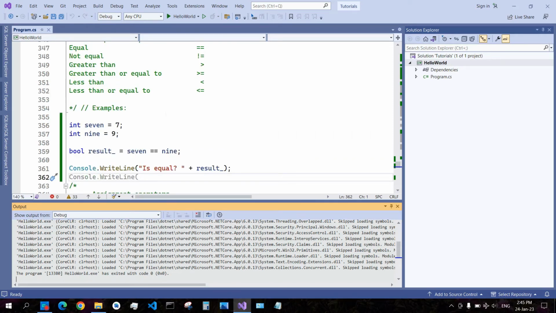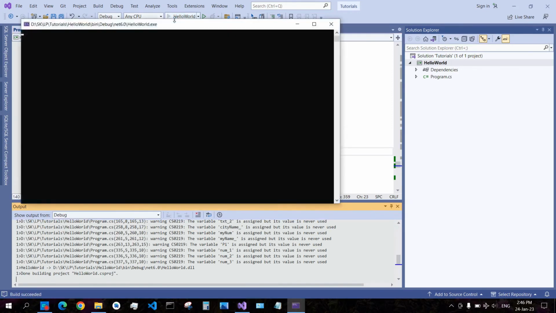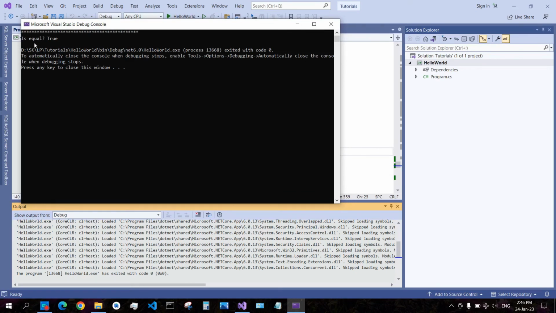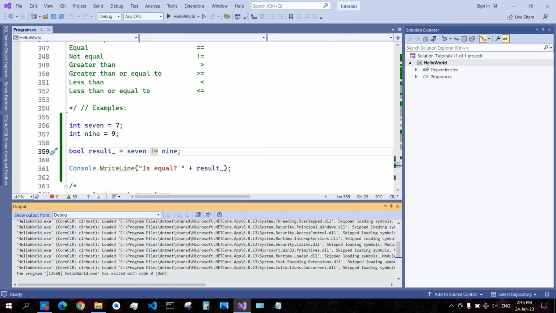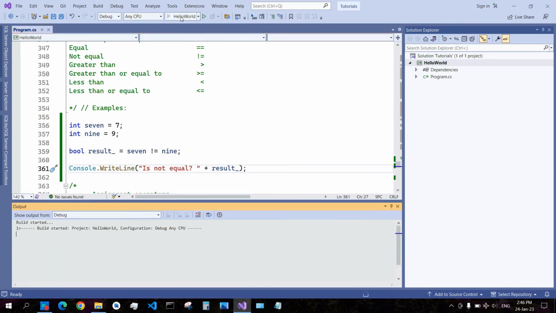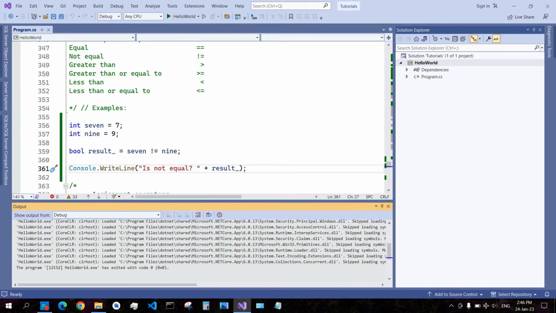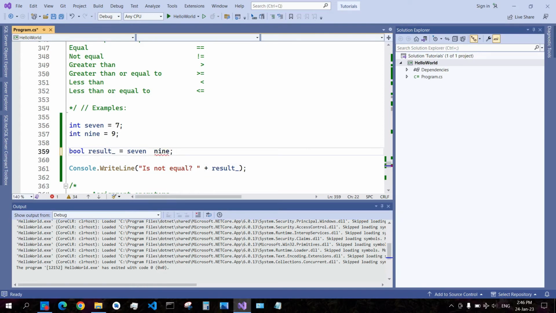And now let's check the not equal. It is not equal, is true. Is not equal says true because 7 is not equal to 9, so it comes true. And let's just check the greater than.